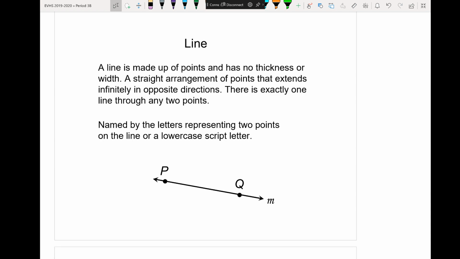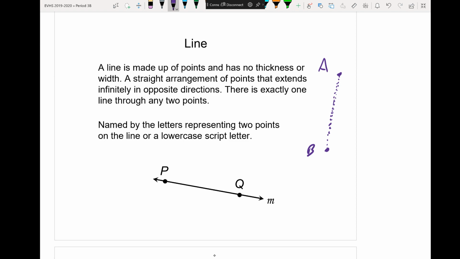A line is made up of points that has no thickness or width. Now, here's what's actually going on there. When I talk about 2 points, I'm going to talk about points A and B. Technically, when I'm talking about a line, I'm talking about the set of all points that are in between those. Any 2 points that I draw, there's always an infinitesimally small space between them. I could stick another point between all of those, and a point in between all of those, and a point in between all of those.